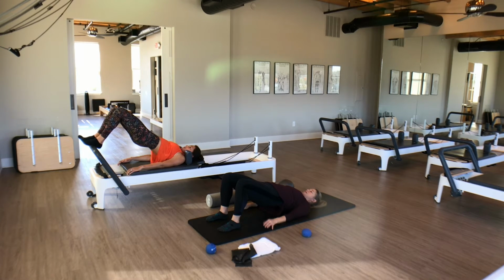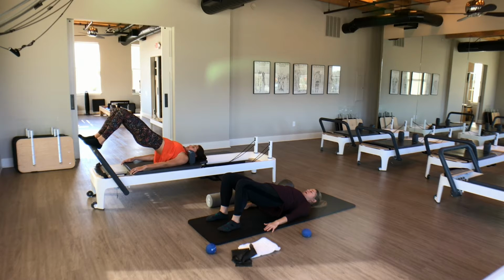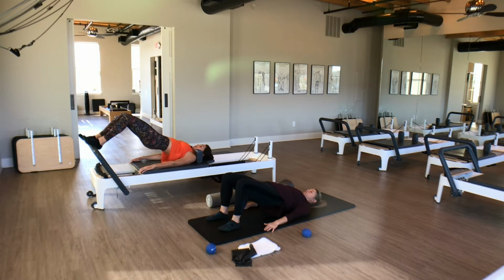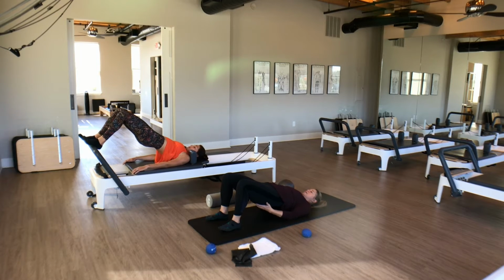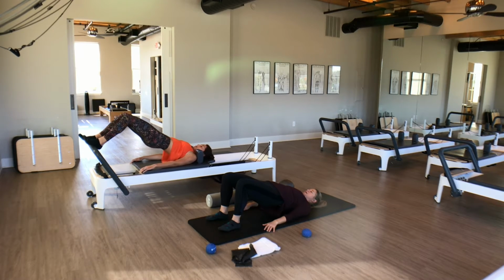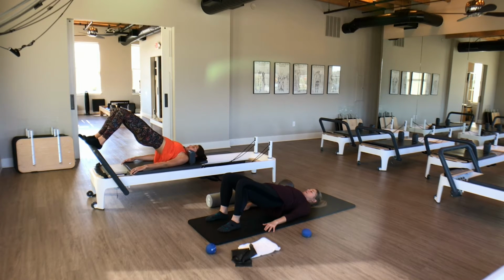I'm going to do something a little different. Katie's going to go ahead and slide the carriage in and out. I'm going to stay here and do little micro pulses. I'm thinking of pressing my heels down into the ground, really connecting that back chain of the body. Katie's working on the same thing, but it's got more movement, right? The bend and straighten of the knee.